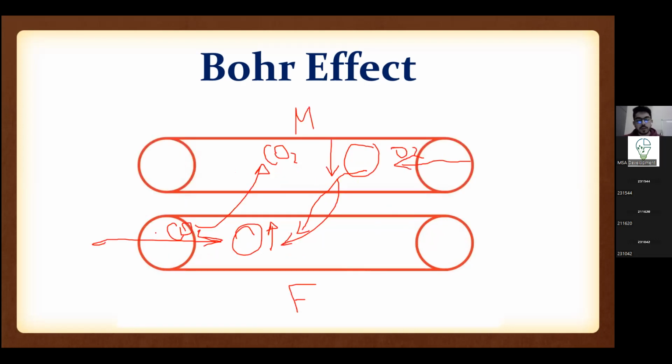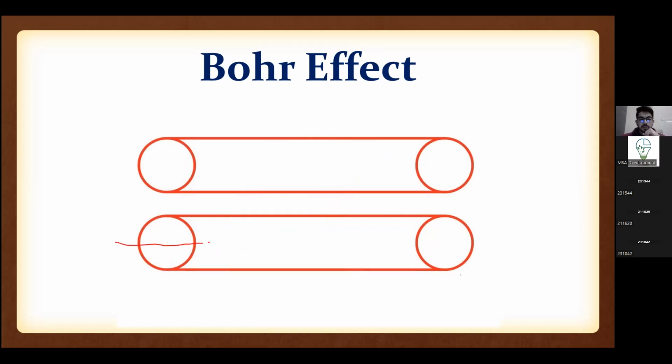Let me erase this. So blood from the baby is going to come and it's going to have CO2. Because the baby cannot exhale, it's going to give out its CO2 to the mother. Now this CO2 is going to diffuse from the baby's blood to the mother's blood. Why? Due to a pressure gradient. Let's forget about this CO2 for a while. Let's focus on the hemoglobin of the baby. Because CO2 has left the circulation of the baby, now the hemoglobin here is going to have what? A higher affinity to O2.